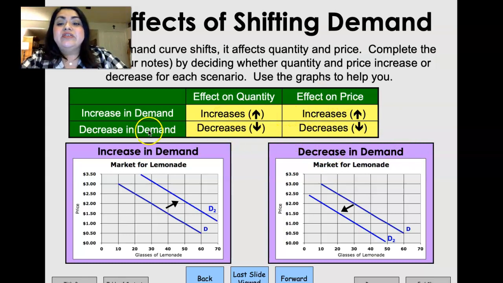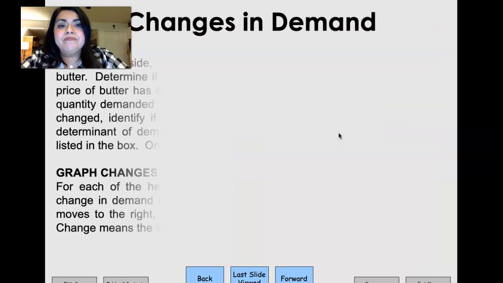Now, when there is a decrease in demand, obviously, if people don't want things, the price is going to decrease. This is what happens when you go to the store at the end of the season and they put everything half off, like all the Christmas stuff. It's all the stuff that's been left there. There's no longer a demand for it because Christmas is over. It's January 1. So they put everything 50 to 75% off to get it out of the store. So if there's a decrease in demand, there's a decrease in the price. Very intuitive, very straightforward. Okay?